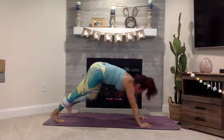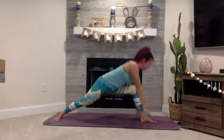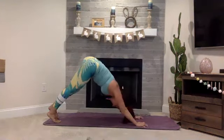Left foot to your hands, warrior one. Open, warrior two. So same thing here. I'm stacked. Everything's aligned. It's all about alignment in yoga. Protect your joints. Do it correctly. Do it safely. Flip your palms. Reverse your warrior. Cartwheel your hands to the mat. Chaturanga, flow it through. High to low push-up. Upward facing dog. Downward facing dog.